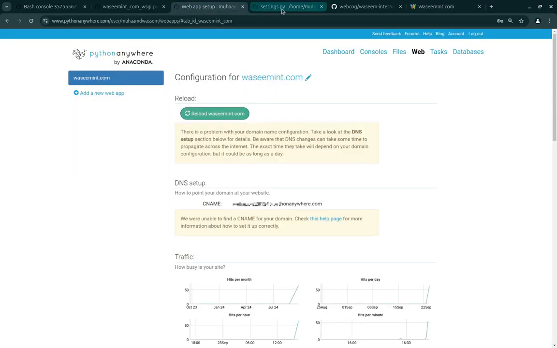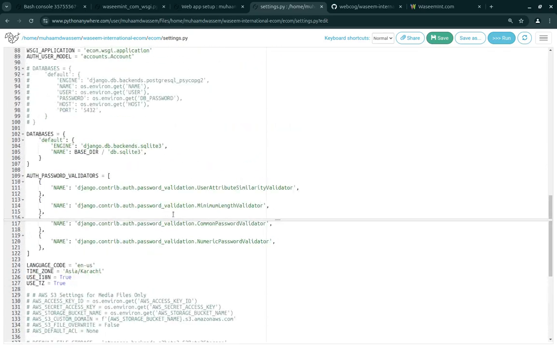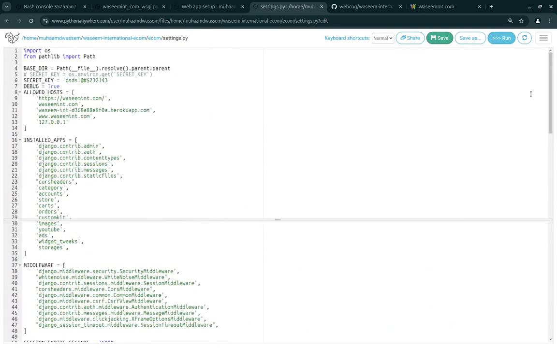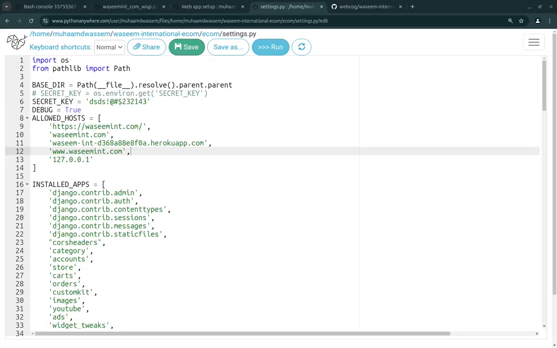Now if I go to my settings.py, I configured some envs. Alright, so now I want to set up my .env file here, because you know here I directly pass my secret key, then debug equal to true. But in the comments I add the secret equal to os.environ.get secret key.